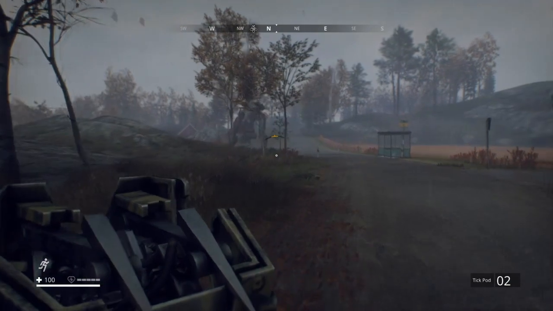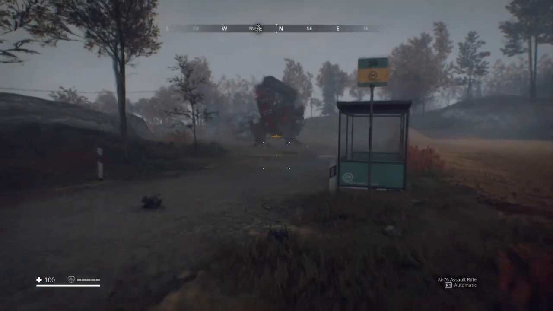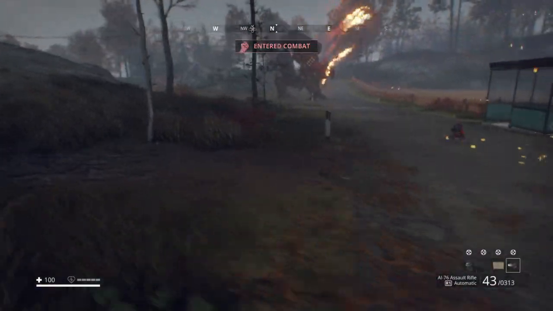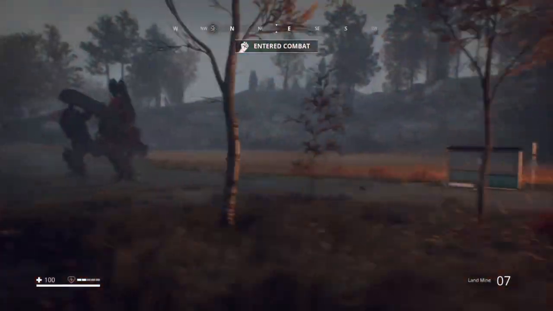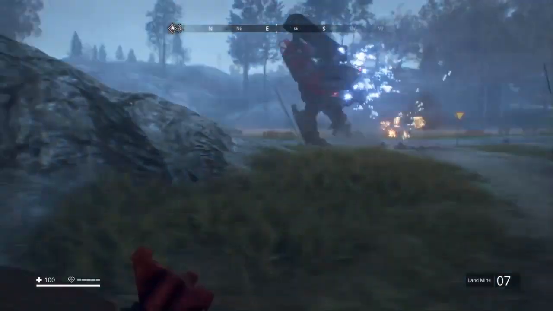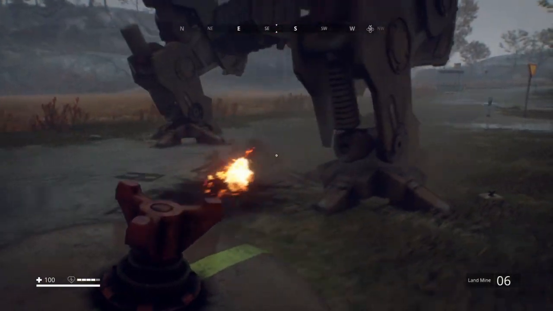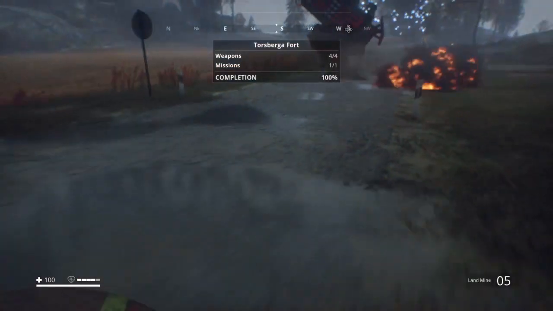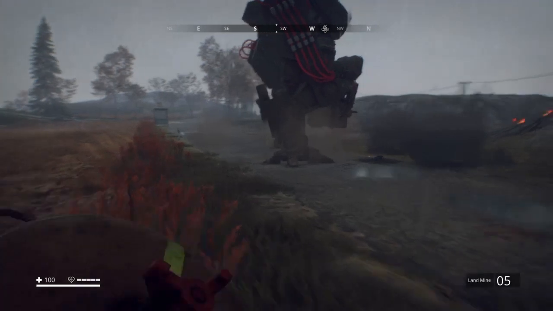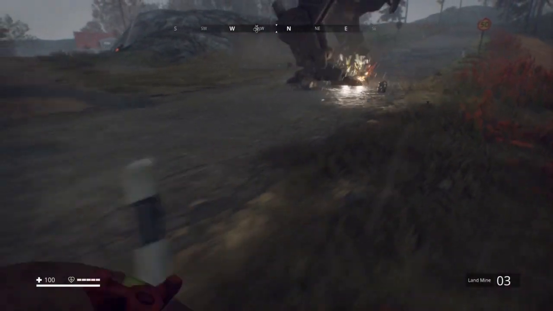I'm gonna kind of just rush in on this guy and see how it goes here. We're gonna try dropping our ticks first. Our ticks will hopefully, yep, knock him around, distract him a little bit. And then we can drop off more landmines around here.